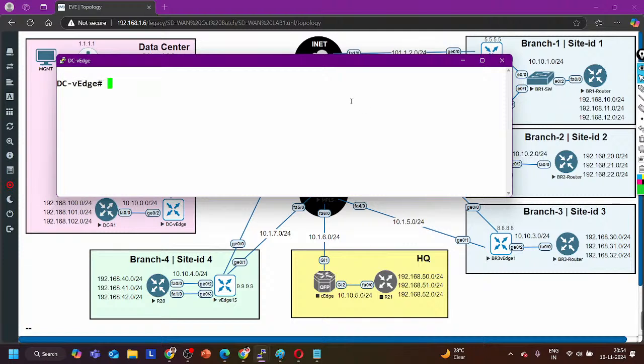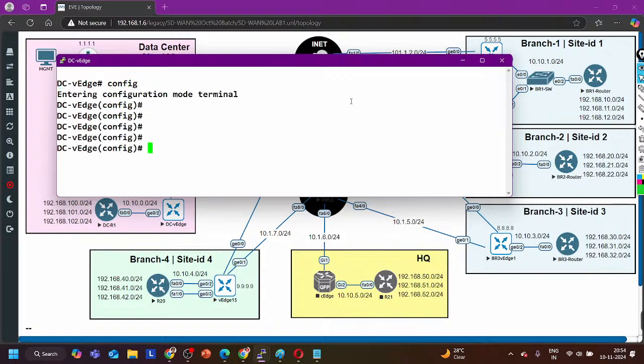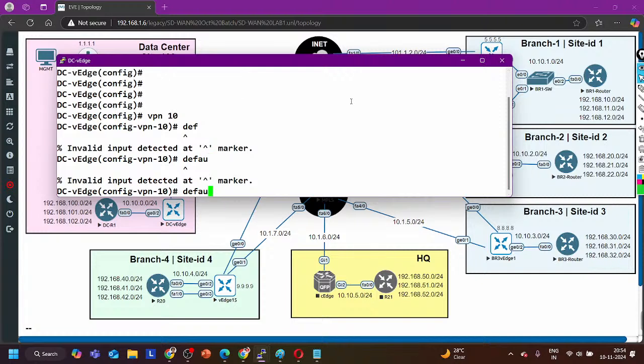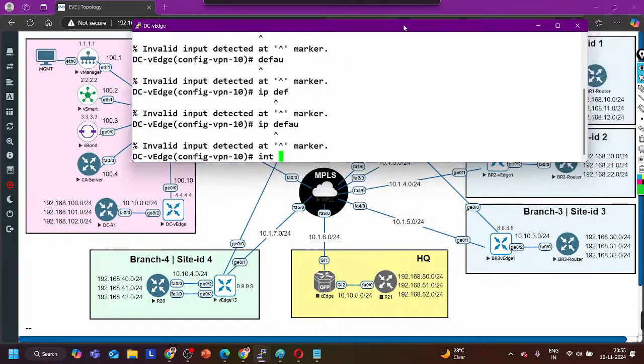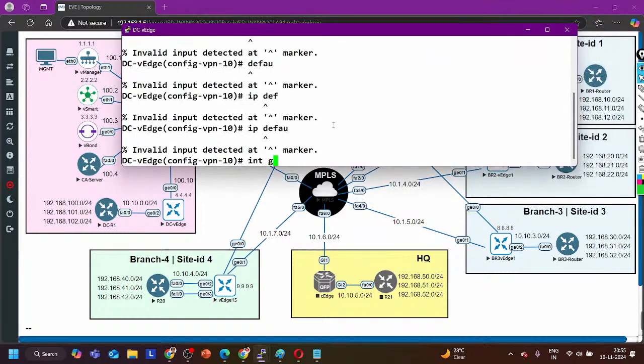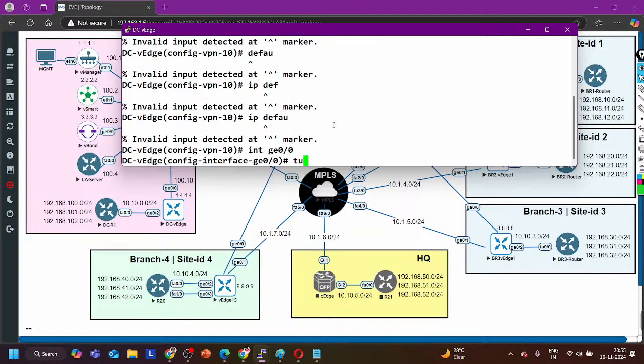The only thing is we cannot commit because the mode is Vmanage, right? So go to configure mode and first select the VPN ID, that is 10, and here I am going to say default. What is the command? IP default route. Sorry, interface G 0/0 tunnel interface.